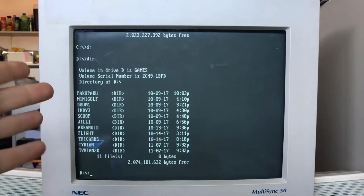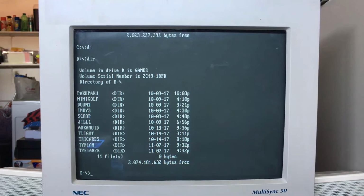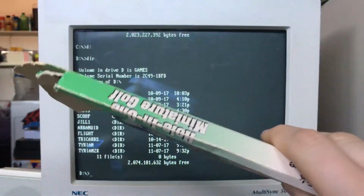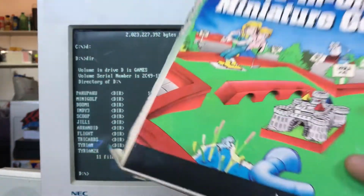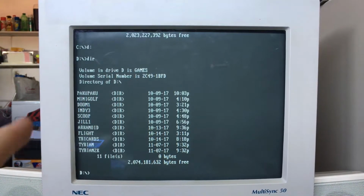So I got Paco Paco, showed that off in the last video. Mini Golf, I have the box here for it. The box is really squished up. It's just some miniature golf game. It's actually not bad, but I don't really need to show it. We do have Doom. I will do that at the end of the games section because I gotta run Novert.